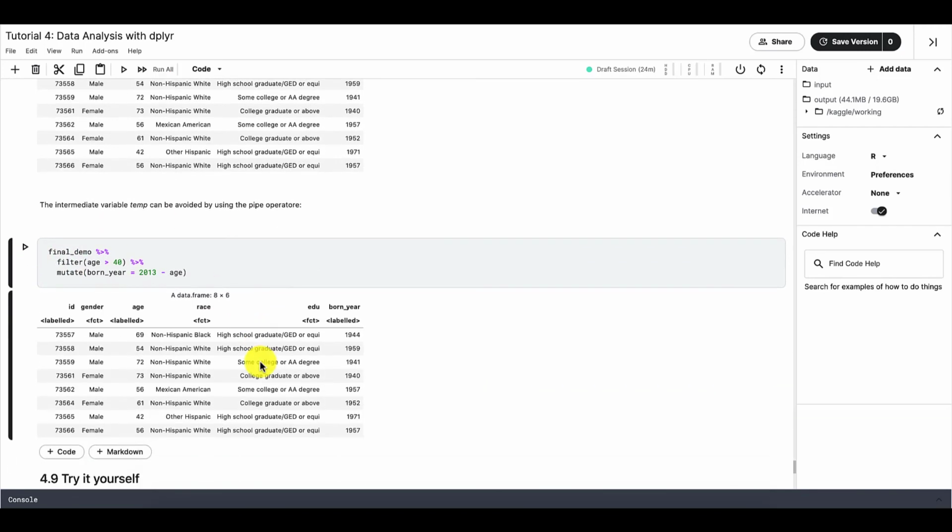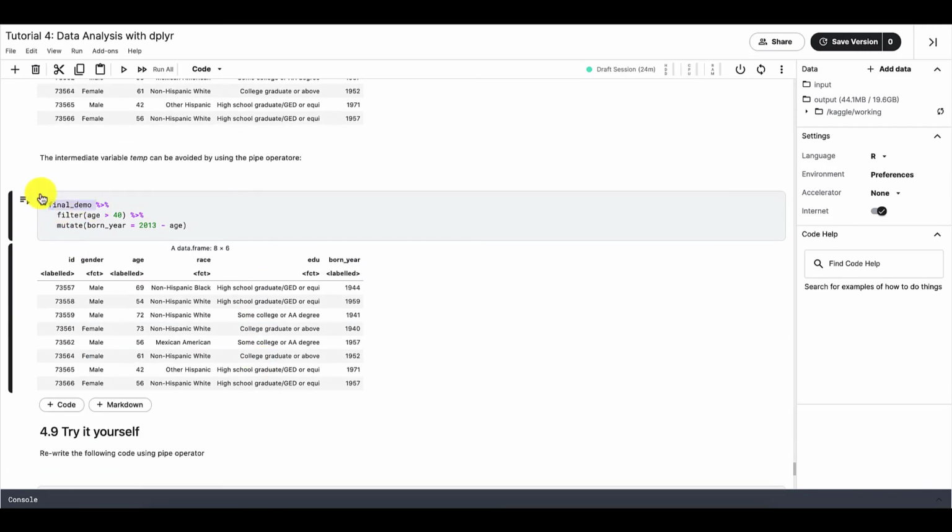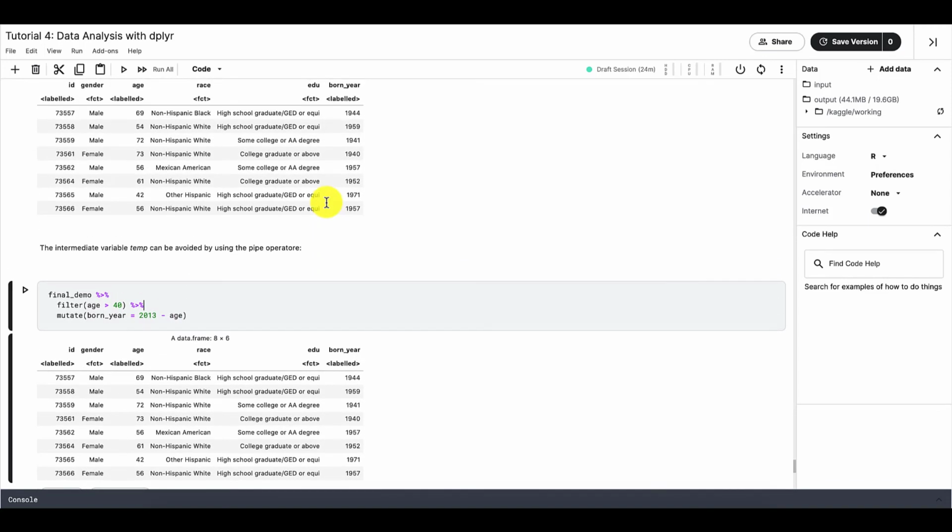So we would specify the data set that we want all of our following functions to use first. And then all we have to do next is write our filter and mutate functions like so, without having to specify the original data set every single time. And also another perk is that it stays in one code chunk and it runs all together. So when you're working with a very large data set, for example, or a very large R file with lots of codes, pipe is a very good way for you to organize your data analysis codes, or really your codes in general.